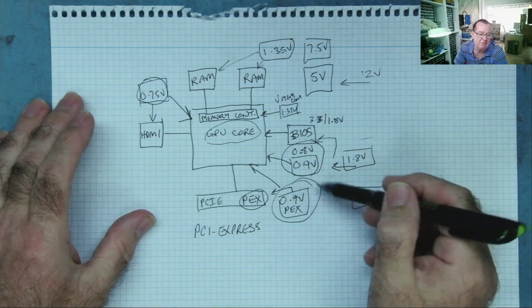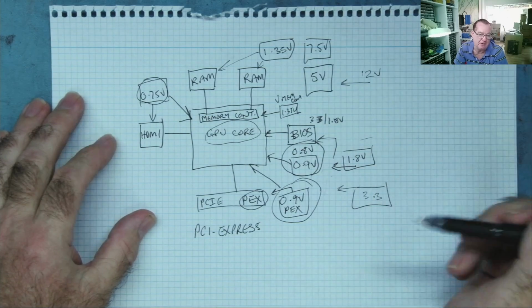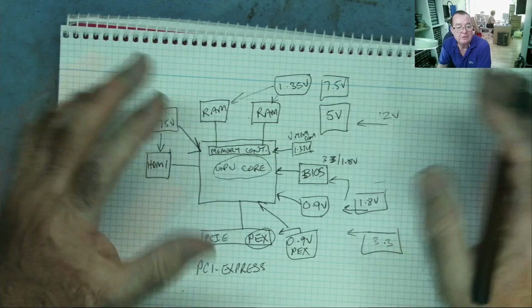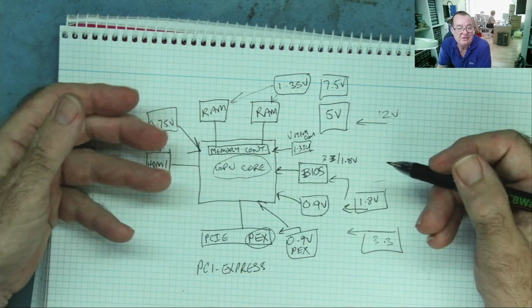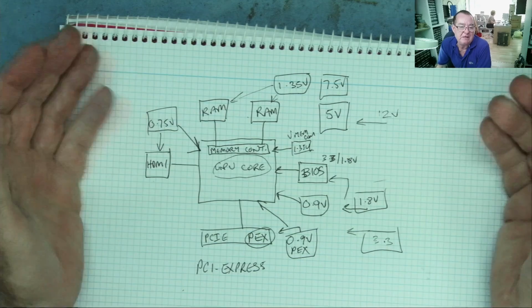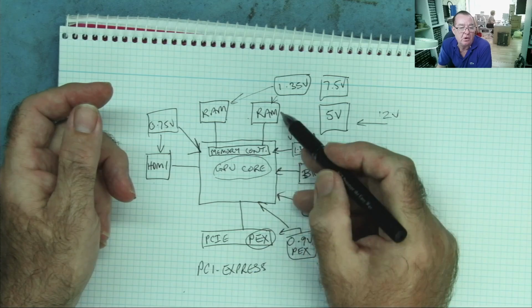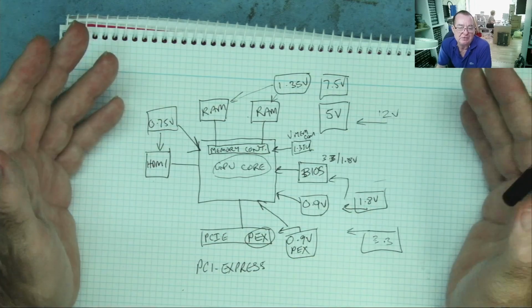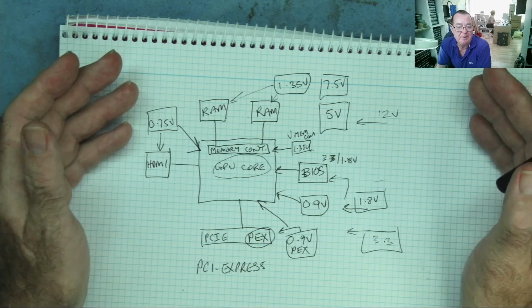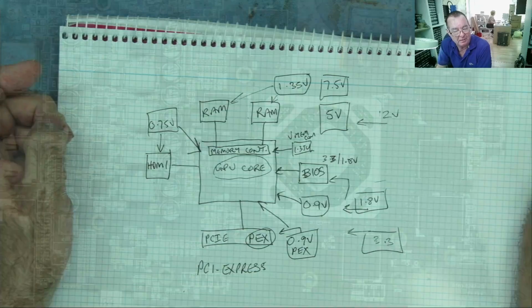But if you do find there isn't a PEX rail, I'm sure you will find that the core is 0.9 or higher. So those are the voltages that we have on the board. Now, it's quite easy to see where these are coming from without even powering the board up. And we can measure the resistance on all of these voltage rails, and that will tell us a lot about the state of the graphics card before we even try to apply any power to it. So let's have a look on ours and see what we can find.